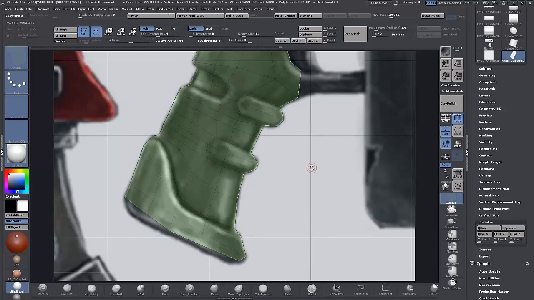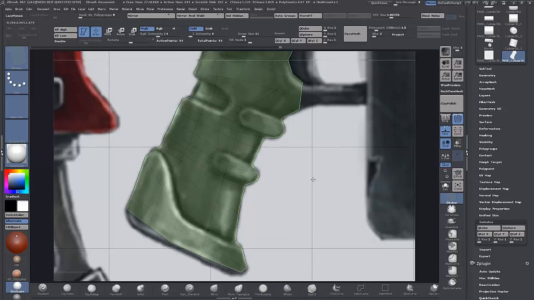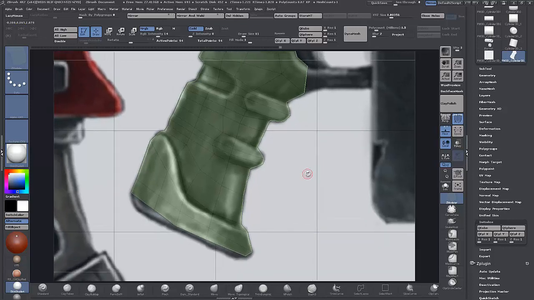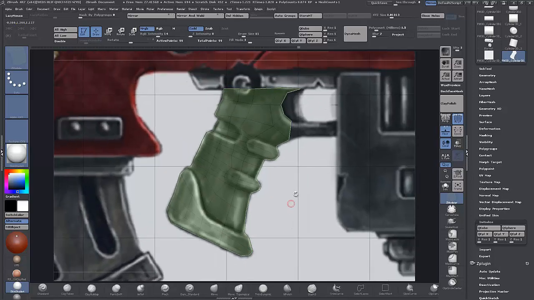So it's looking pretty good. Excuse me, that's looking pretty good there. So I think actually we'll add one more in here, and we'll just use this topology that we already have. Instead of Q meshing, we can just shape that out a bit more there, and maybe just spread these a little bit and let that follow the flow of the edge loop above it there, and that looks pretty good.